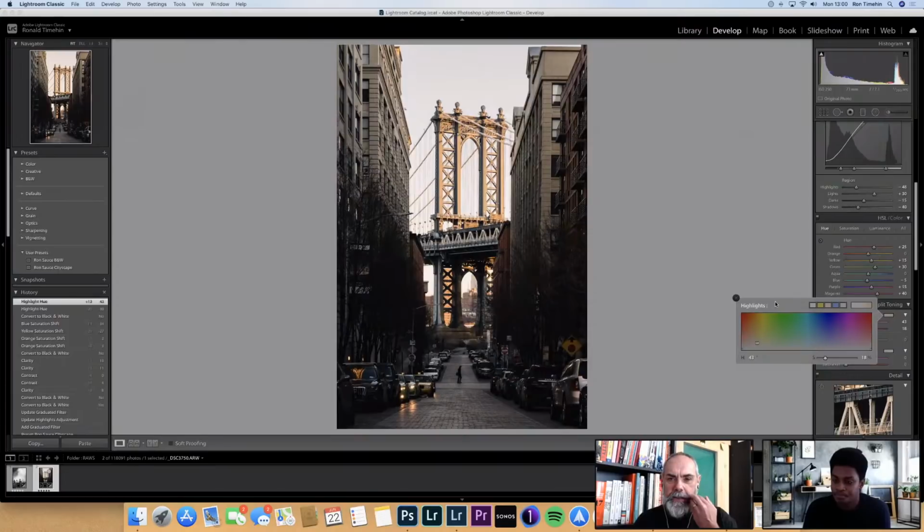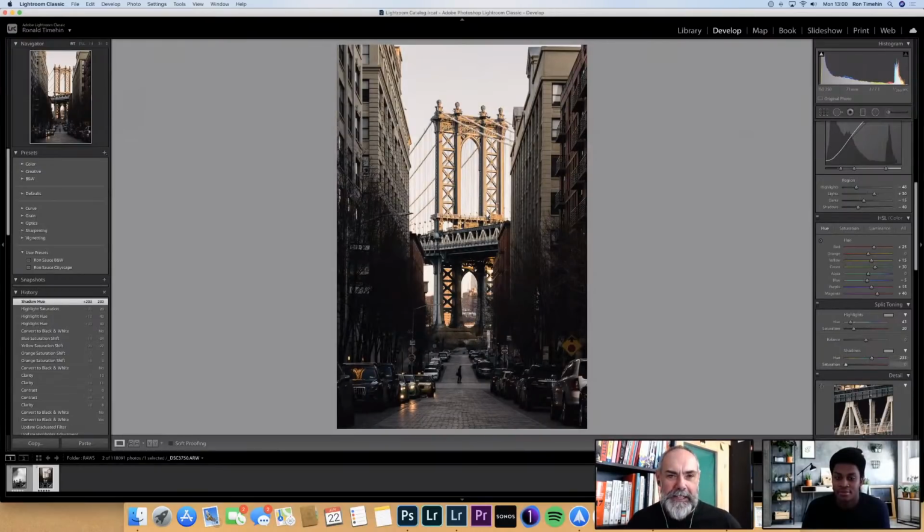So here's where you can get your cross-process effects as well. Exactly. Really beautiful. And I'm just going to mess with the tonality in a great way. Honestly, every single tool in Lightroom is very powerful, and if you know how to use them in relation to each other, then you can work wonders. That's just without it. That's with it. So it's just warmed up a little bit.